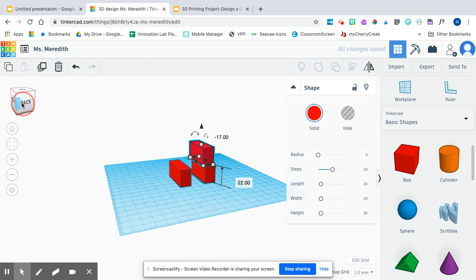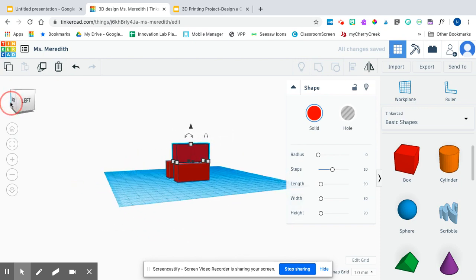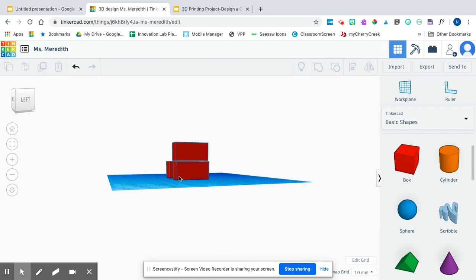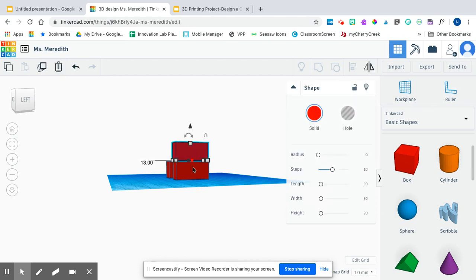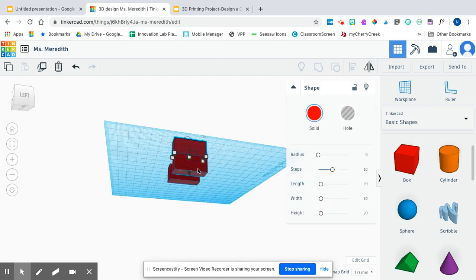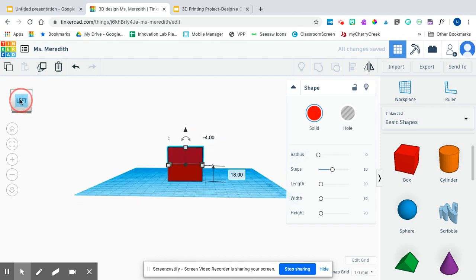Make sure that you turn and check every angle. Right now, you can even see these shapes are floating. These would not print very well. They probably wouldn't print. This top one probably wouldn't really print at all. I need to make sure that I always smush shapes together. So like I mentioned, it's a lot like clay. Smush it in a little bit, and that will ensure that the shape is there.